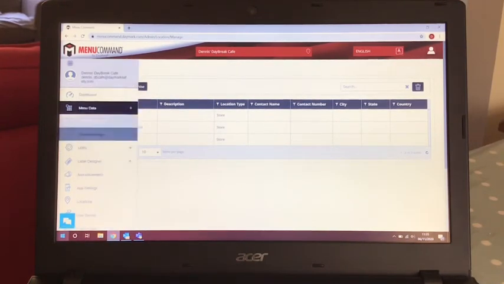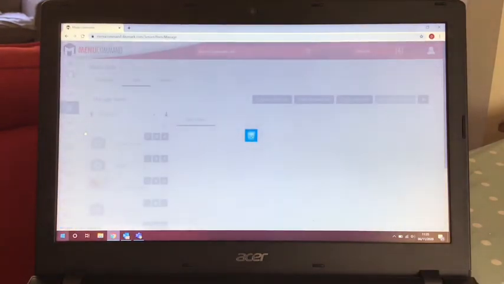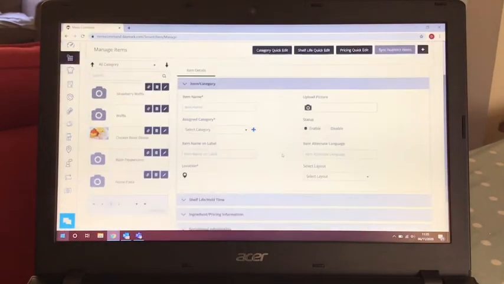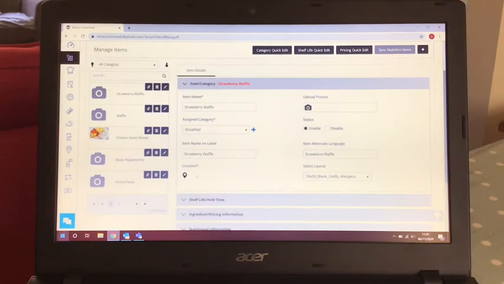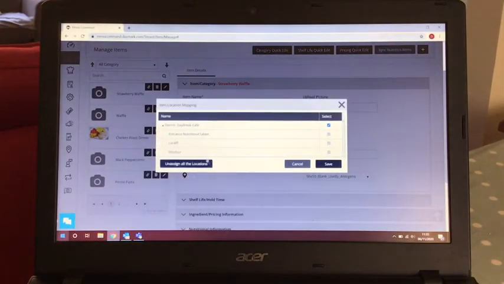So what we're going to do is go back to our menu data, look at our items, and we can actually get our strawberry waffle, which we made earlier, and of all our shops, I can actually allocate that by pressing the thing to not go to every store, but just be available in Windsor.